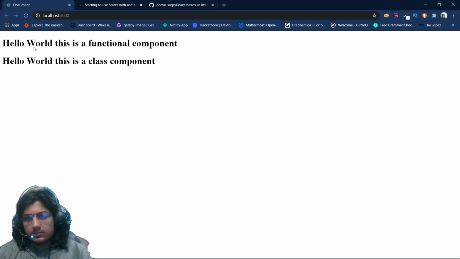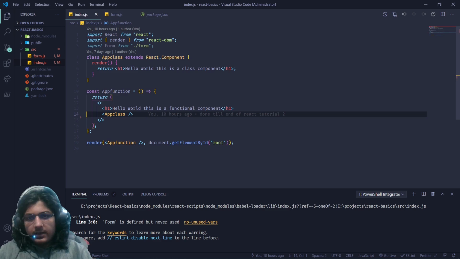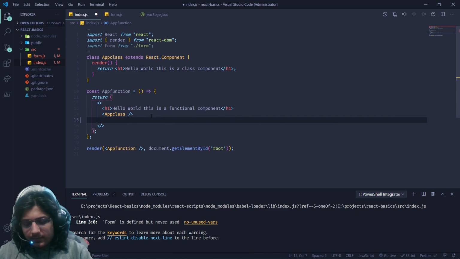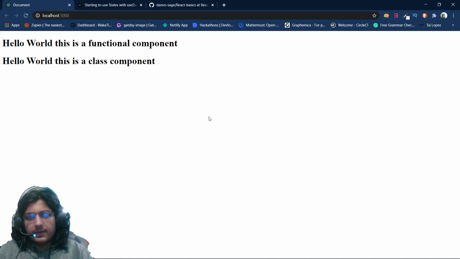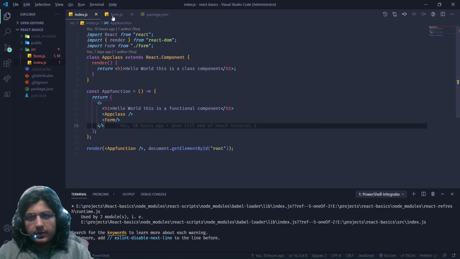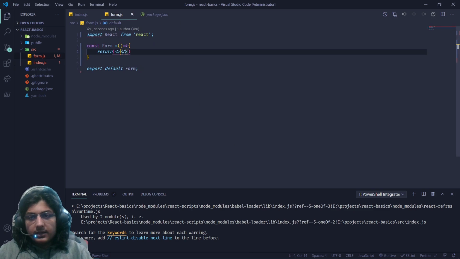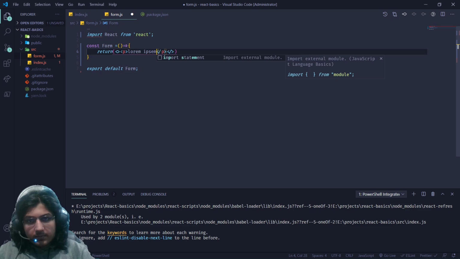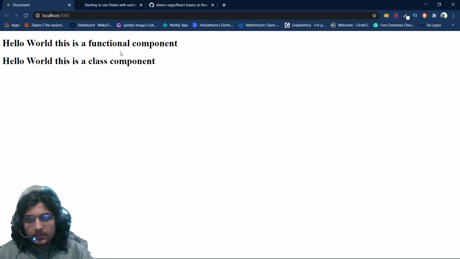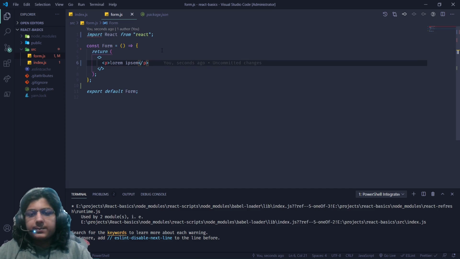So yep, it's a bit clean now, and let's just add our form component over here. So that's it. There are no errors, so we have basically added our form component. We haven't written anything inside it, so let's just check if it is working or not. P and anything, lorem ipsum, and save it, and let's check over here, refresh, and lorem ipsum. So yeah, the form component is working.